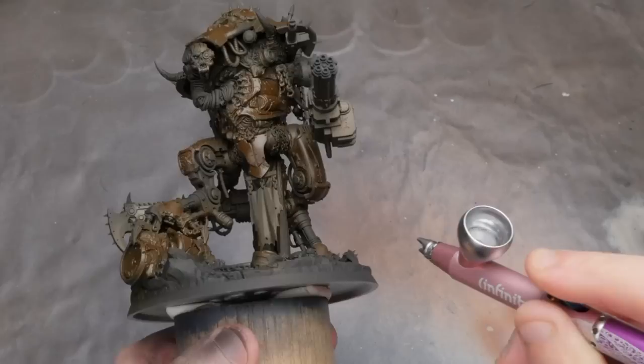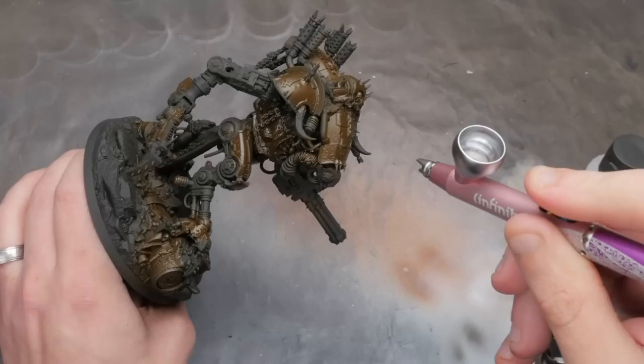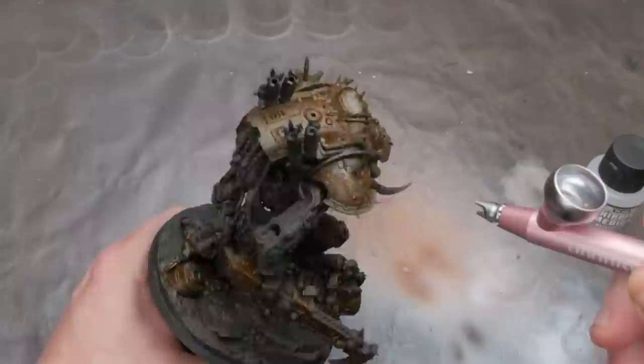Now, chipping medium can be a little bit fickle when shooting it through the airbrush. You can either thin it down so you get a nice smooth coat, or you can keep it as is so it's a little bit chunky and spits out. And that's the direction I'm going with this one, so I get some irregular depth to the chipping sections. This will actually create some hairline cracks through the armor later without me having to do anything to create them.